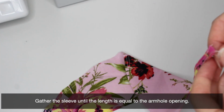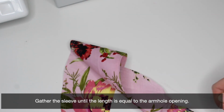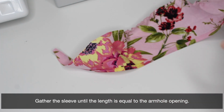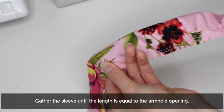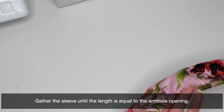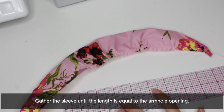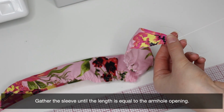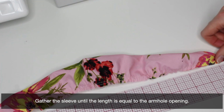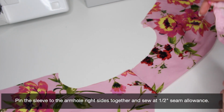Gather the sleeve until the length is equal to the armhole opening. Pin the sleeve to the armhole, right sides together, and sew at 1/2 inch seam allowance.